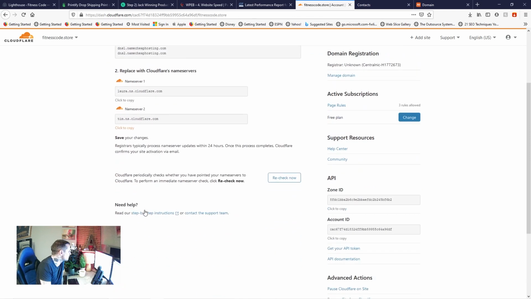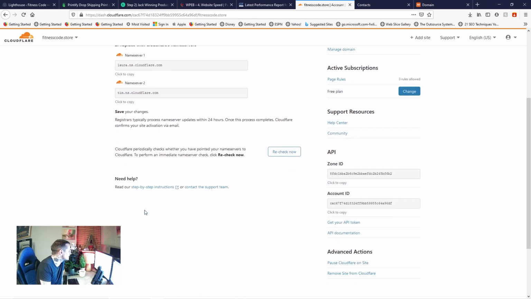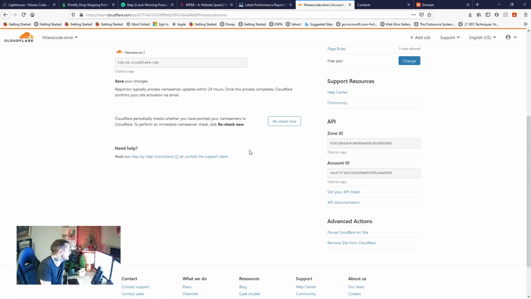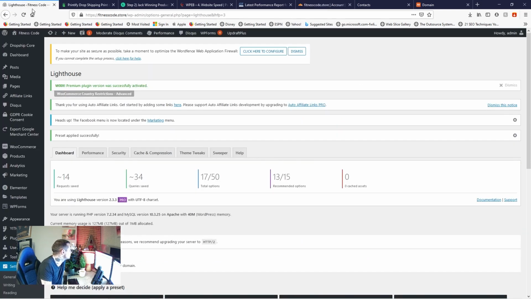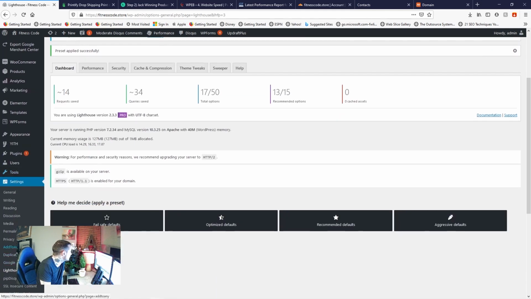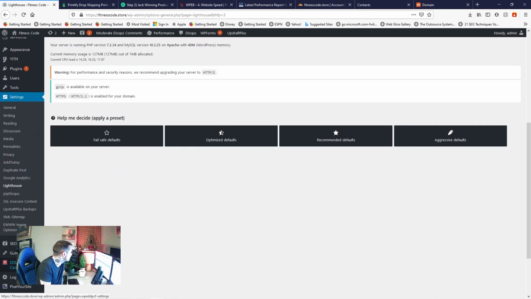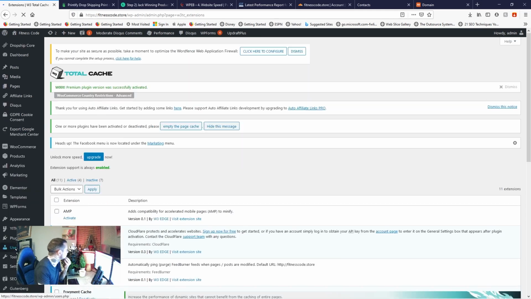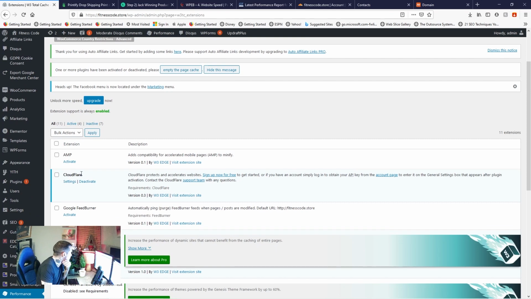So then what we want to do is we want to get our API. So we want to go back over here, actually back to extensions, and we want to go to Cloudflare settings.